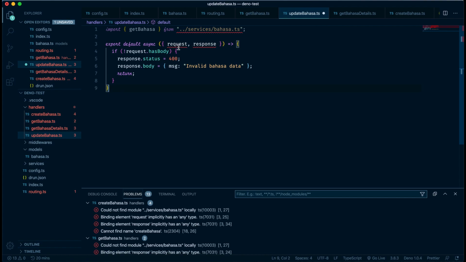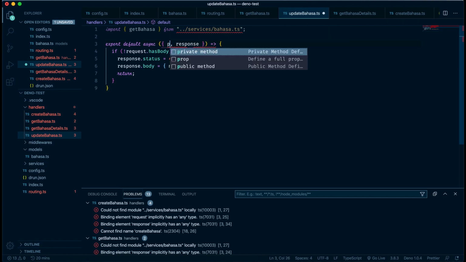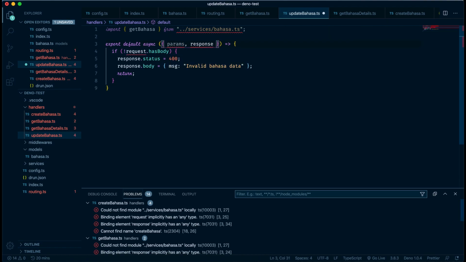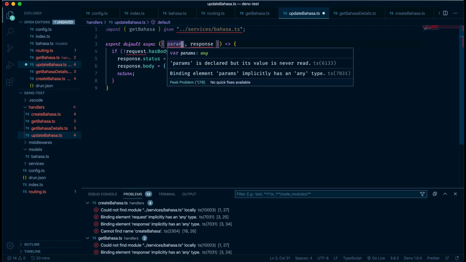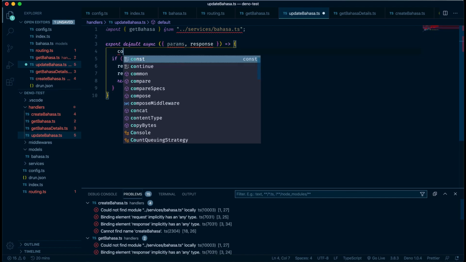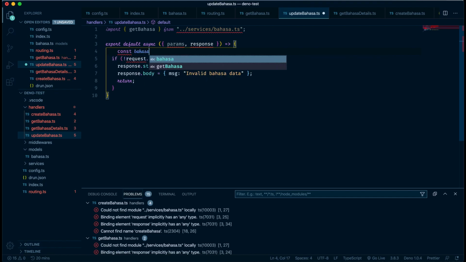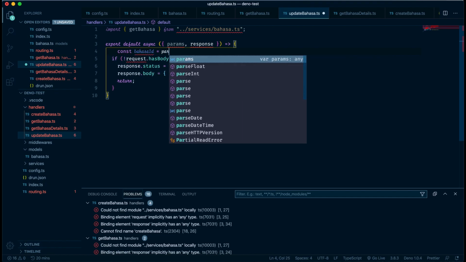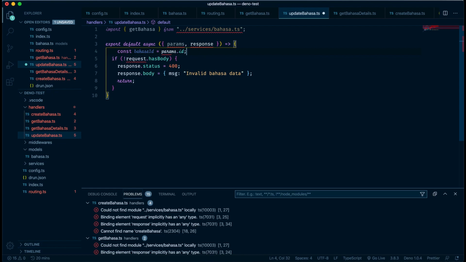And this is not request but params, because at first it is only the request for ID, one ID I mean. So I will create const bahasaID as params ID.